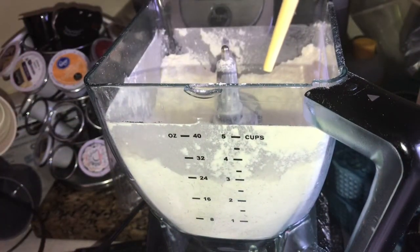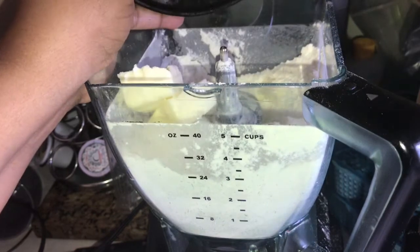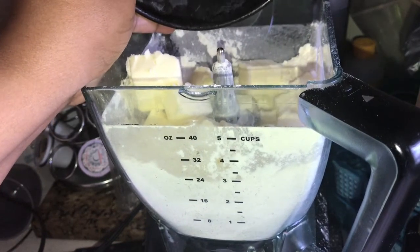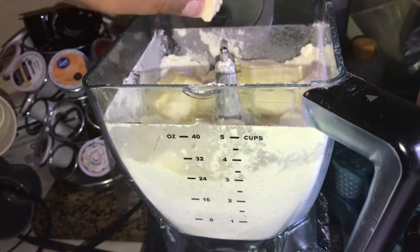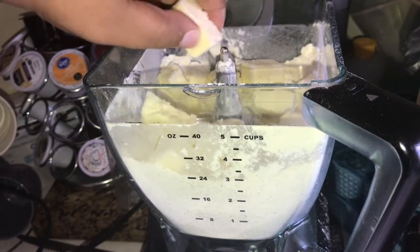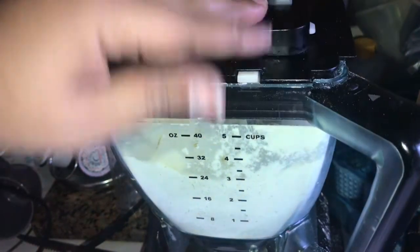And here I have 11 tablespoons of cold butter. This butter was in the freezer. I diced it up and then I put it in the freezer for about an hour. It's super cold. You want your butter cold and you want to try to handle it with your hand as little as possible. Okay? Because you want your butter to be cold.